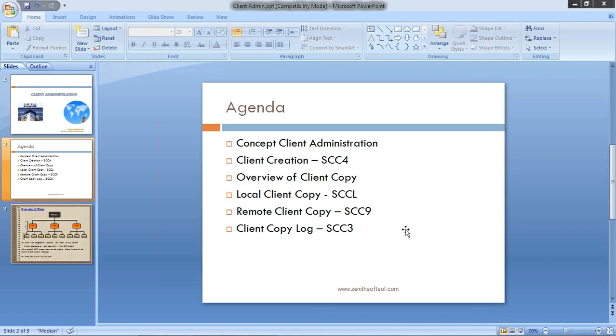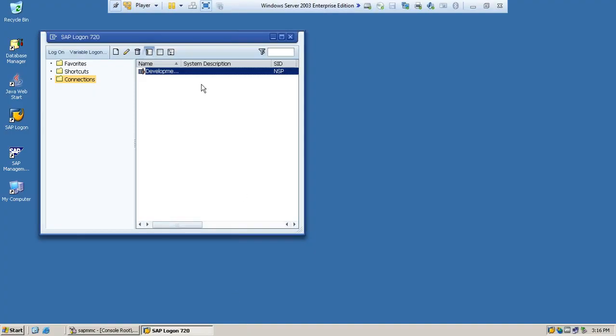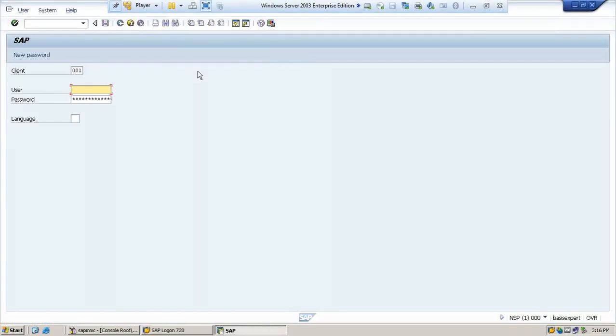To do the client copy, you have to use the transaction SCCL. Let's proceed with the client copy. Since we have only two clients, 000, 001, and 066 is the EarlyWatch client.